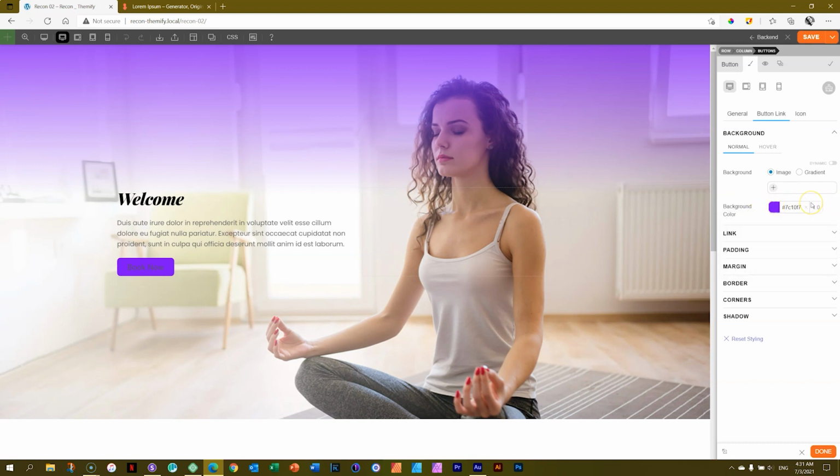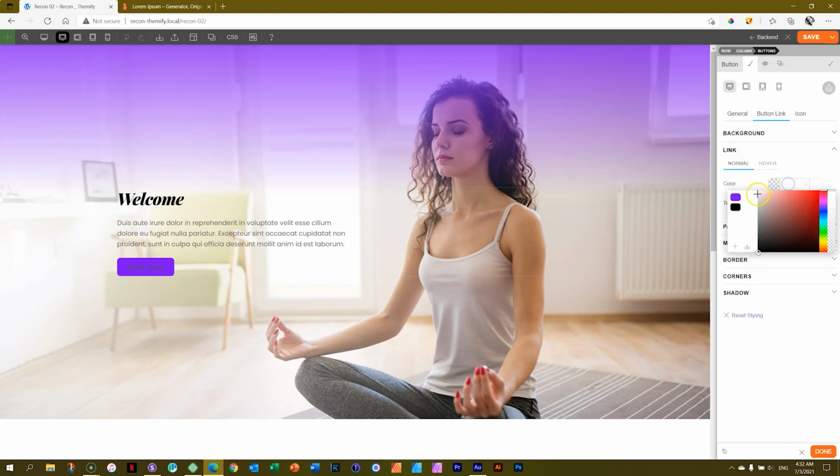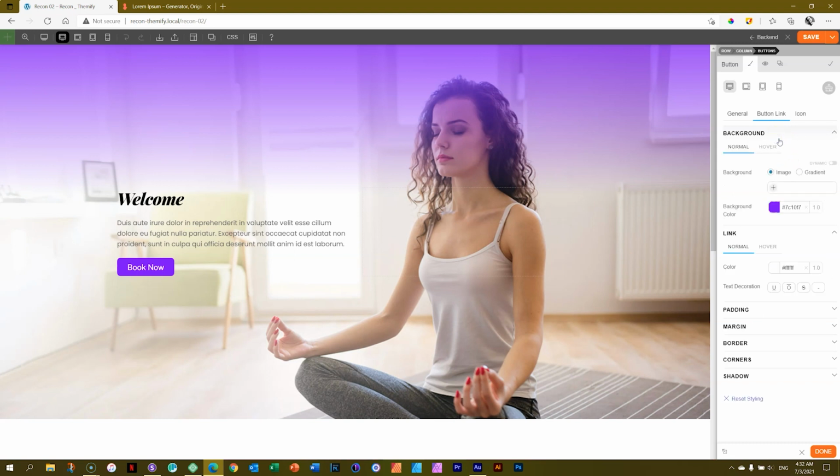Having pasted this, our font has now already changed as well. If I click and collapse background, now I don't see the font color over here. Let's go to link, color, and select white, and that is the font color in there. So that's our link. Let's go back to background. Up here, currently you see it selected to normal. Normal is how a person will view it when they come to your page. Let's bring in a little bit of an effect so that when people hover over it with their cursor, it's going to change the color, reduce it a little bit.